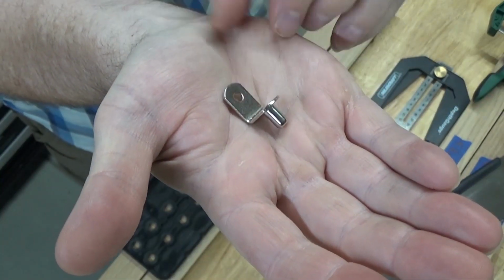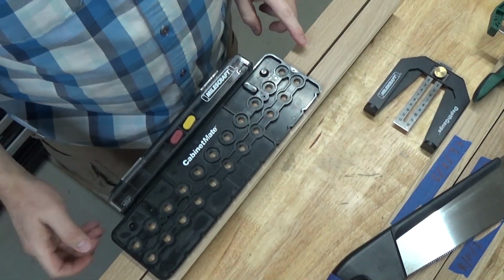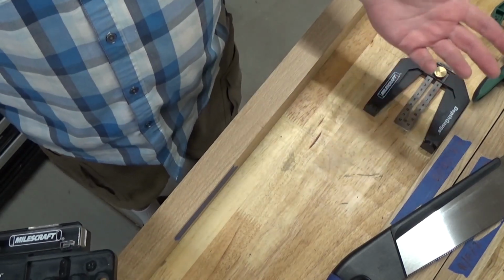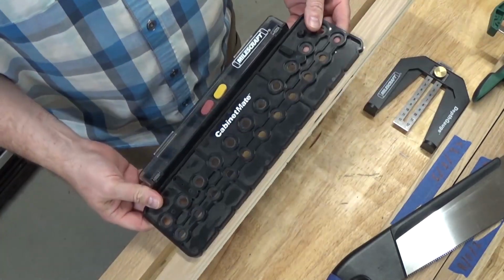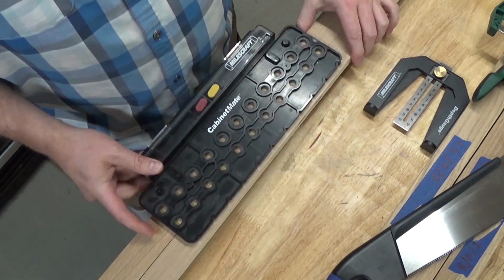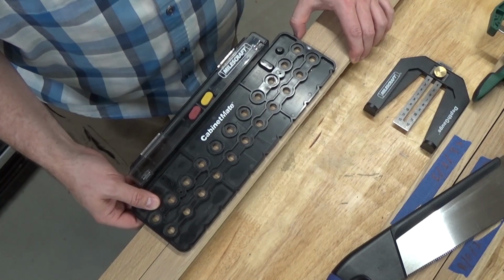So I've selected this type of shelf pin, and now I need to drill the holes into the uprights. I've marked out the spacing in 60mm divisions because that's what I was inferring from the image. But I really like using this Cabinet Mate. It's a Milescraft product for drilling shelf pin holes, and its spacing is 32mm. So if I go every other one, it'll be a 64mm spacing. I think that should be fine for my purposes.